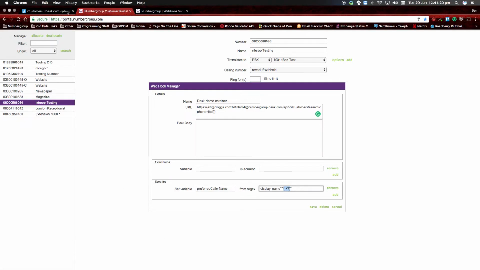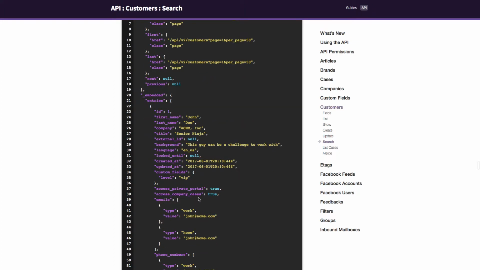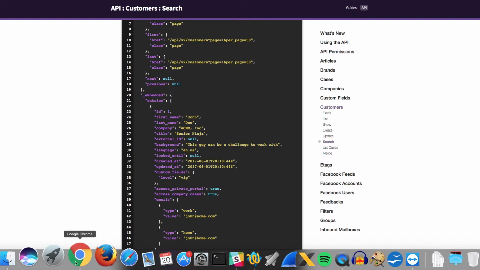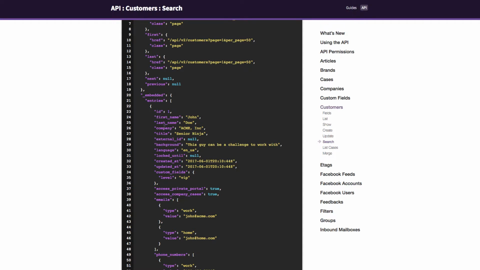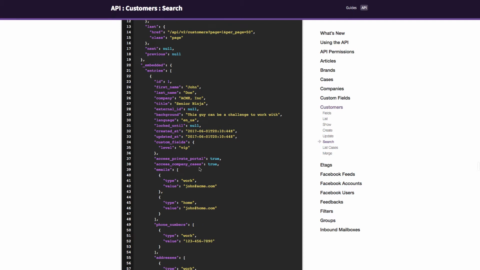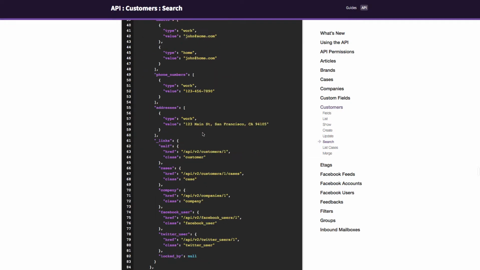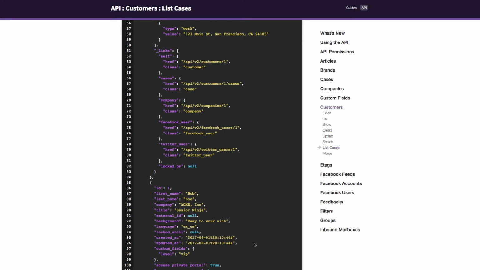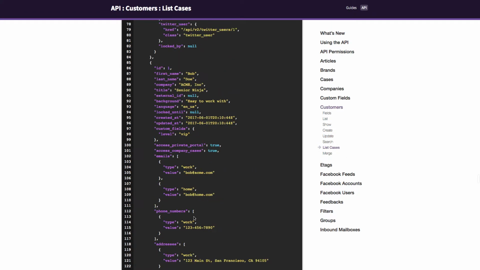So if we jump back here, you'll see that you've got first name, last name. Now, one thing that doesn't appear on here is complete name, which was it complete name? I can't remember. Display name. So display name is basically the combination of the first name and the last name. So instead of being John Doe separately, it'll come back as John Doe on one line. So obviously that would be what you would use to display within the system, and that's what we're looking to pull from the system.